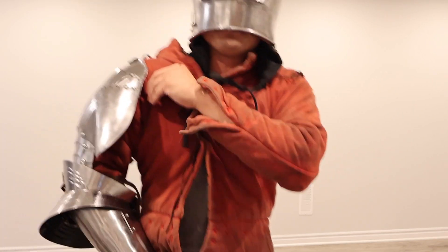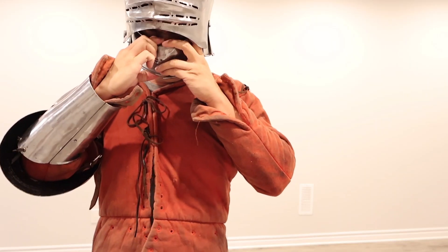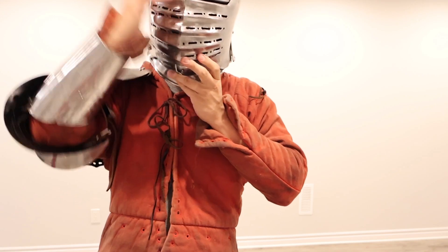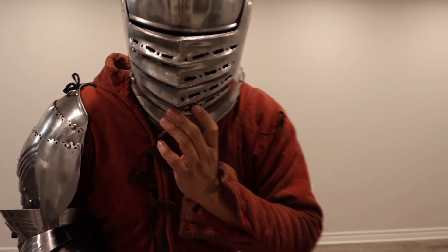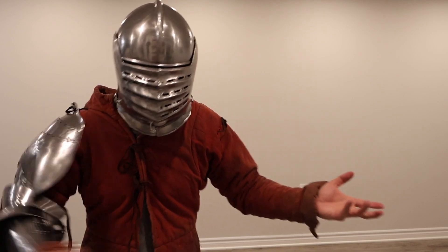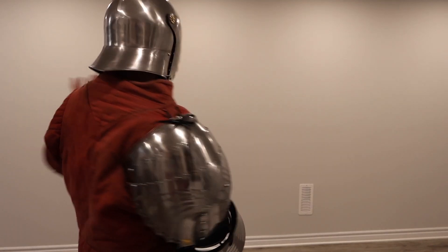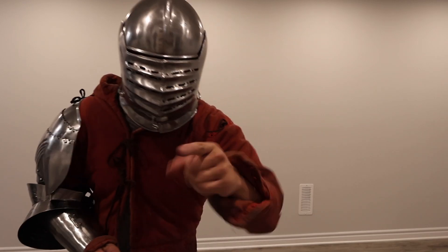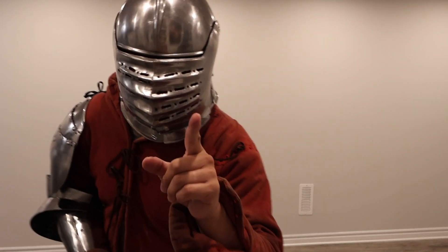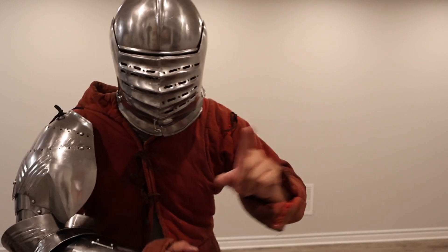And then we get back to the arms. This set of arms comes with a matching bell sallet. These are going to be late 15th century kind of sets. So you can actually get either this bell sallet, or you can also get the other sallet as well. And of course, what does this transition into? Here's a little prototype secret that you may or may not have seen from the Metatron channel.